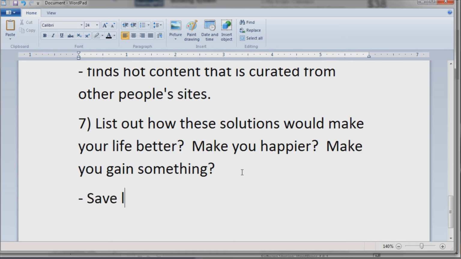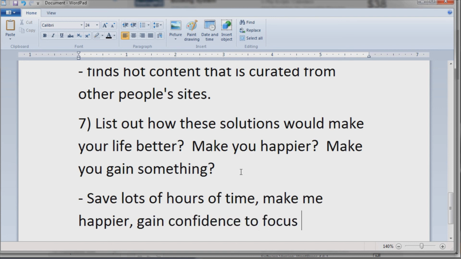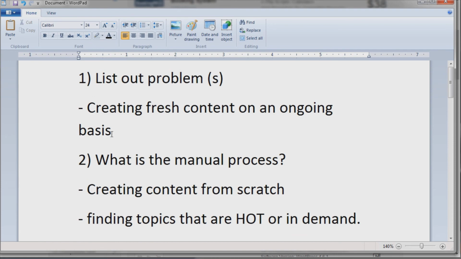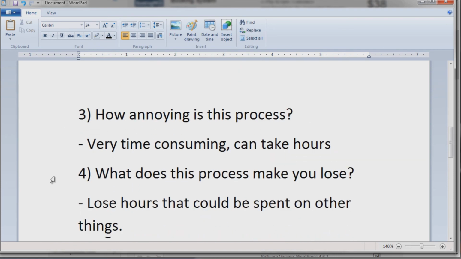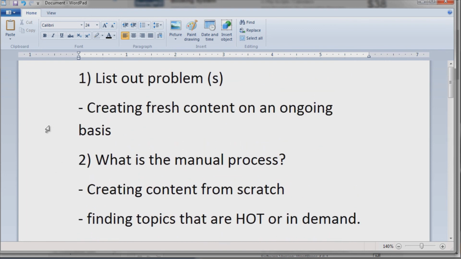I would save lots of hours of time, it would make me happier, and I would gain confidence to focus on my WordPress blog or site. Okay, so essentially what you've just done right now is figure out what the pain points are. So you can use this later on to create the marketing material for your product.